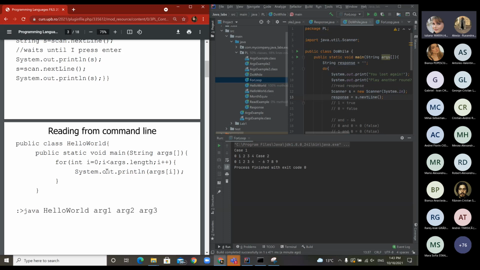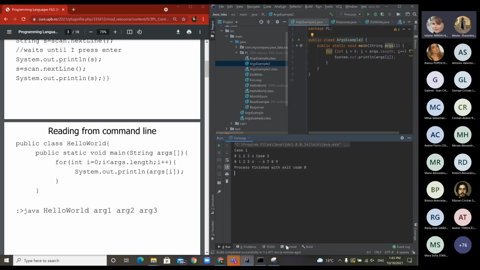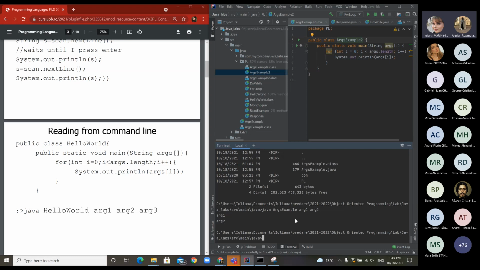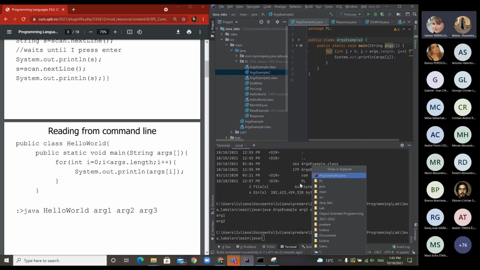Then you can have this reading from command line, which created trouble because I didn't see that it was inside a package. So as a recap for this one, what I need to do is, let's say, file path.